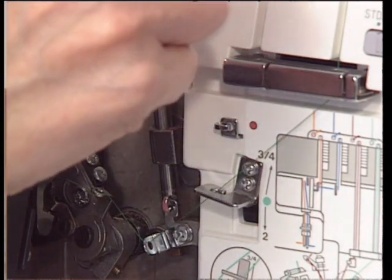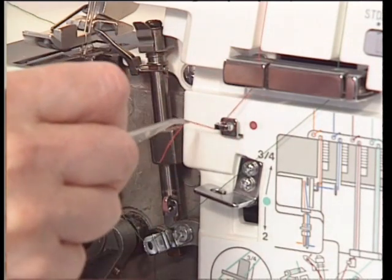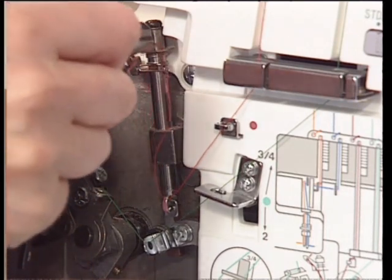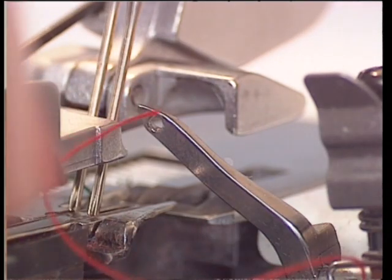Pass the thread through the left side of the thread guide, through the first upper looper thread guide, and then through the upper looper thread take-up lever. Next, you should pass the thread through the second upper looper thread guide and through the hole in the upper looper.